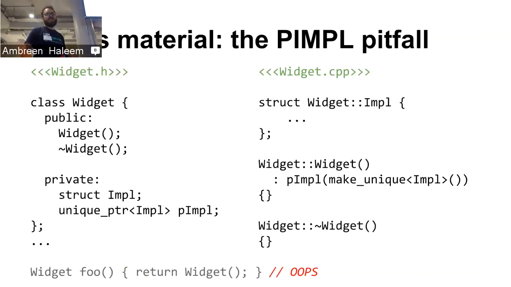So we try to fix that. We add tilde Widget, right? And we say, okay, well, instead of trying to do the default thing when you destroy a widget, I'm just going to provide the destructor. Just call that. And you define your destructor over in the other file where you can see the definition of Impl. All works fine, and your code compiles. There, you get rid of the previous oops. Unfortunately, you get a new oops. Now when I try to return a widget from a function, I get an oops. And the reason that I get the oops here, I guess is, by the way, quite a puzzle.